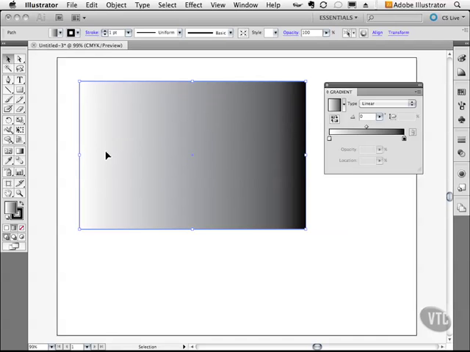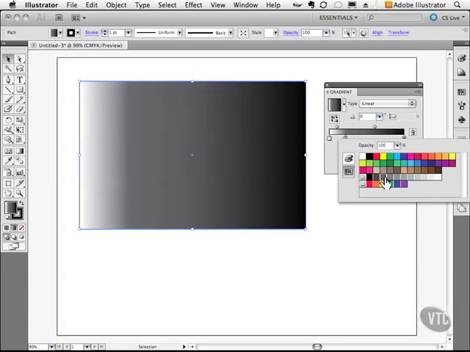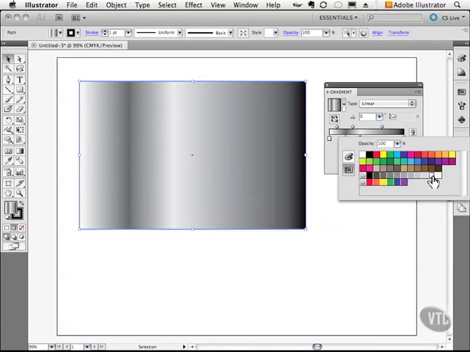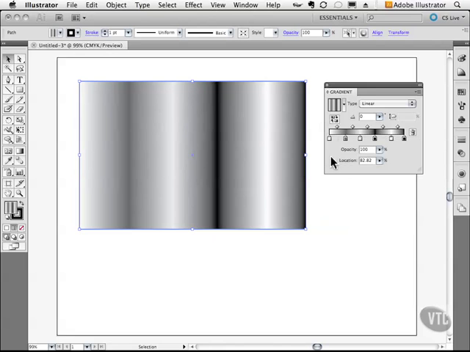So your nice gradual gradient is great for things that have a very linear feel. But for metal, you might want to click right here, for example, and make this one a pretty dark color. And then right next to it, make this one pretty bright. And right next to this, once again, make that black. And you can just really get a more realistic metallic feel by having these very sharp contrasts.